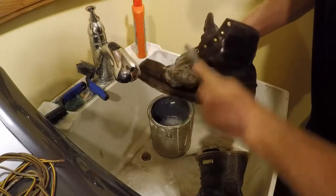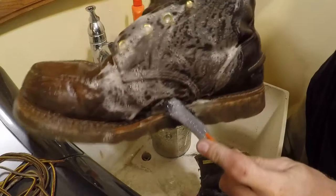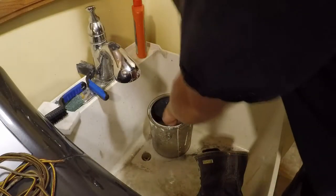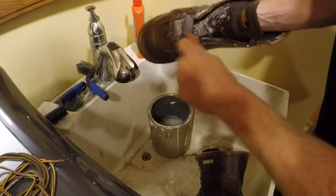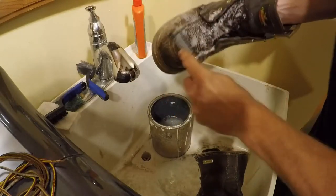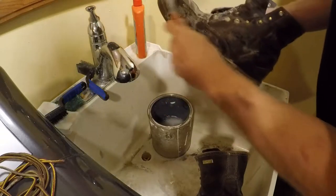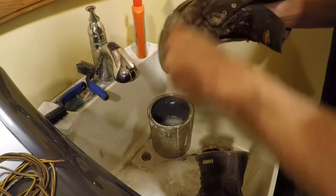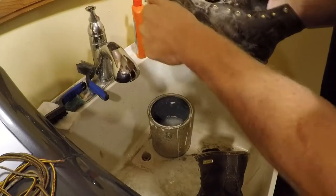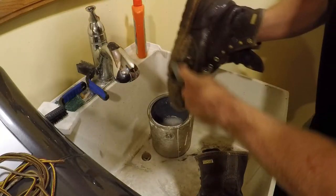Go through and scrub them. You can see the color of the suds already. It might be hard to see in the camera, but they're already brown. Just showing you how dirty they are. Like I said, I haven't done these since I bought them, and they're a few years old, so I'm way overdue. Honestly, I've neglected them, which is pretty terrible given how much the boots cost. But let's see if we can get them cleaned up.